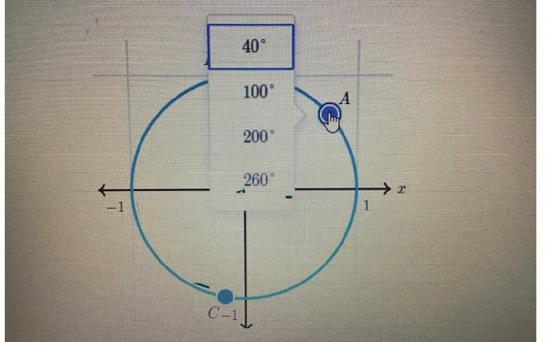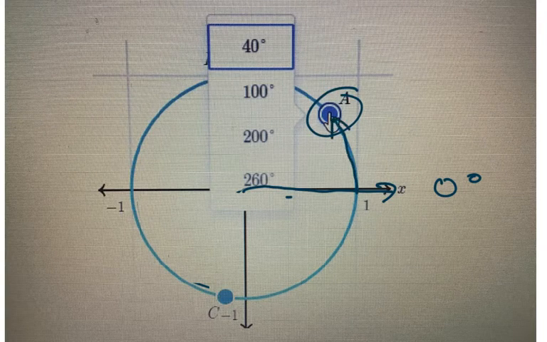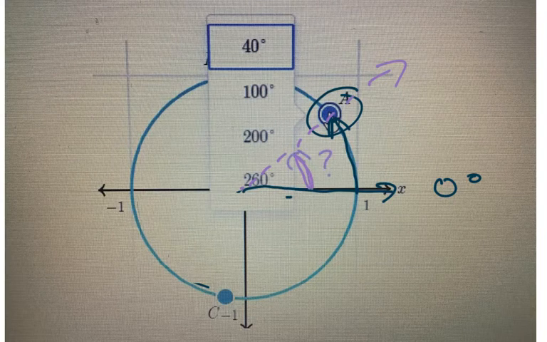Well, guys, remember, if you go straight across to the right, that's 0 degrees. So where is point A? Point A, if I follow the circle like so, makes this angle right here. I'm showing in purple, right? Well, how big is that angle? Question mark. Well, here's your choices. Once you click on it, hopefully you agree, that's about 40 degrees.